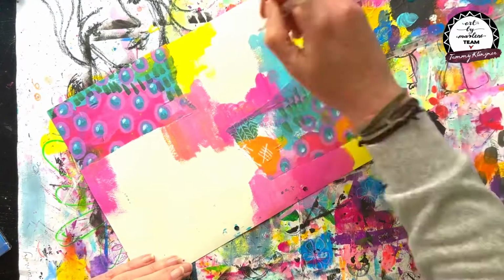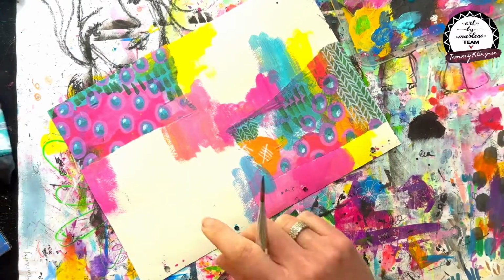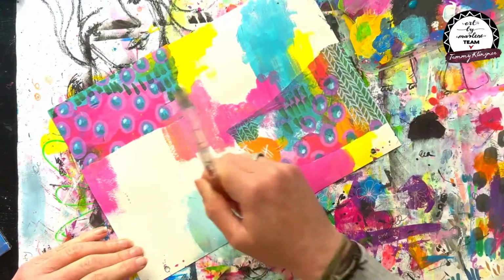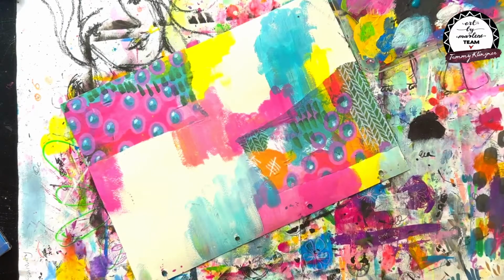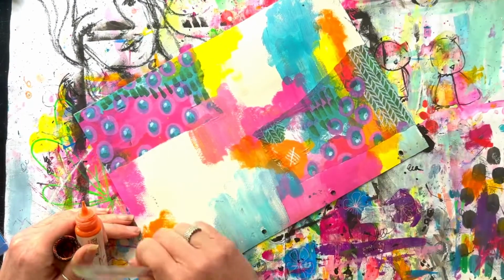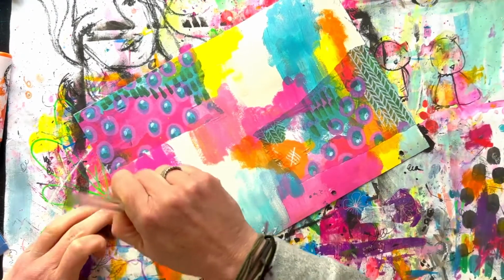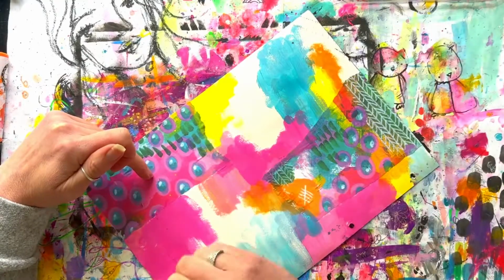Now I'm coming in with my acrylic paints, trying to recreate what Marlene has started. I love that with Marlene's papers, she's so arty, and I love her colours and the way she creates patterns, so let her do the hard work. That's basically what I do: I start to bring some of the colours that are in the background of those papers out.